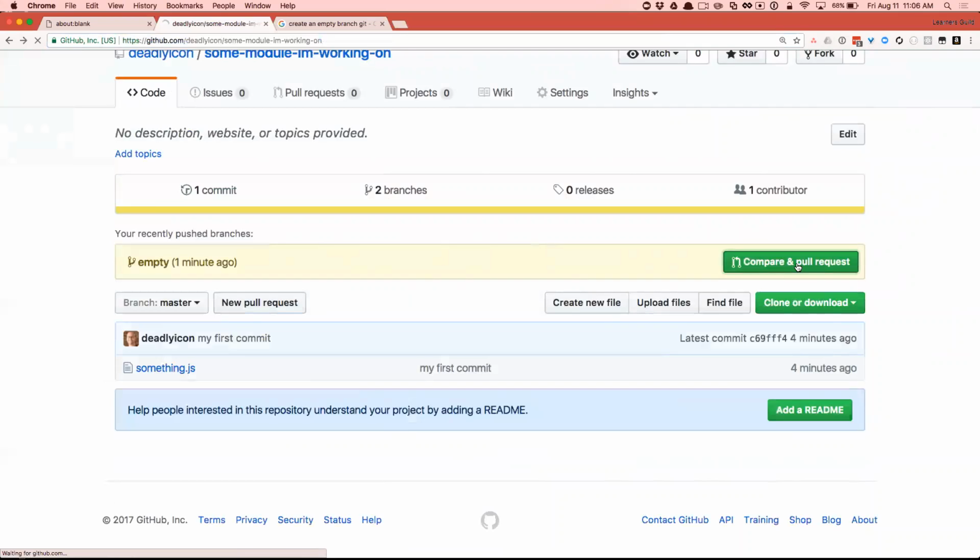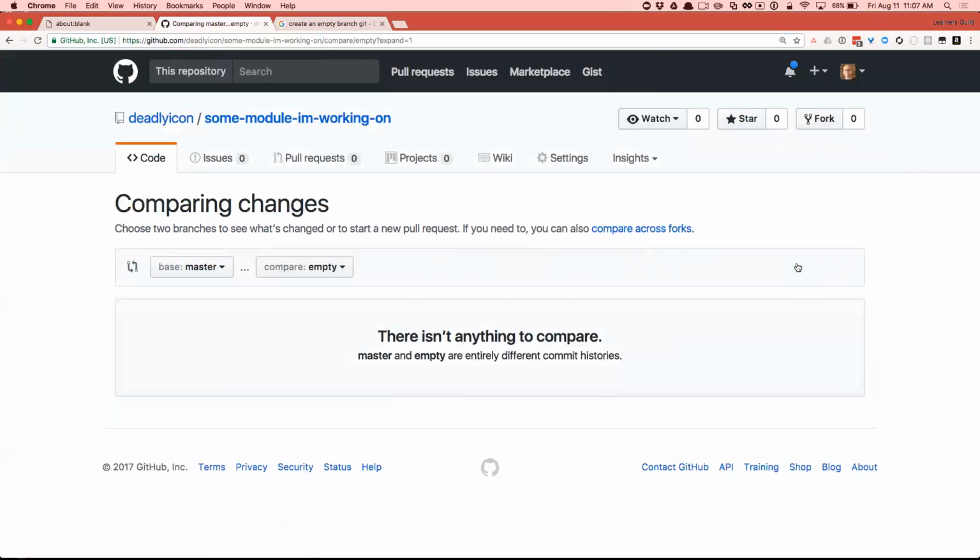Yeah, this is because of that new empty branch I made. And it shows no changes when I compare empty to master, even though there's stuff on master and there's nothing on the empty branch. You get to reverse the two. Okay, I'll swap them. I tried this. Yeah, it's not doing it. So I don't have a good answer to this.